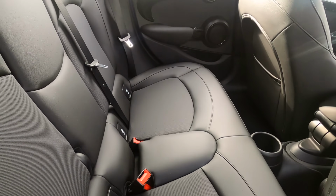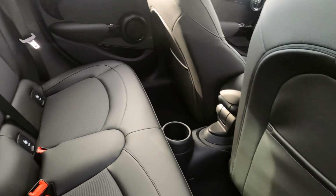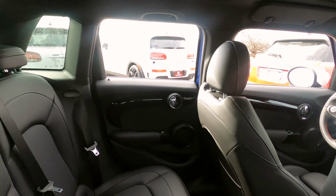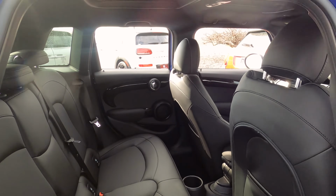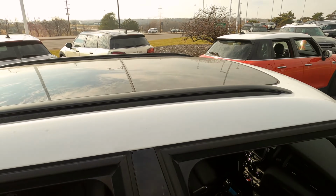And it's a 5-passenger car. You can actually fit 5 people in here. Not for long periods of time, but you can. Map pocket right there. Panorama sunroof, anthracite headliner, very nice. Very, very nice. I like it.